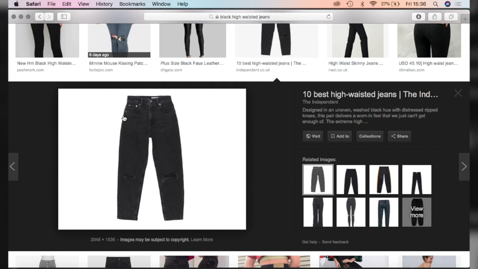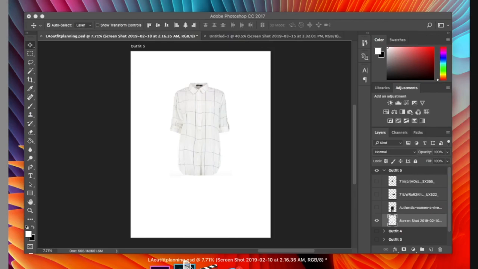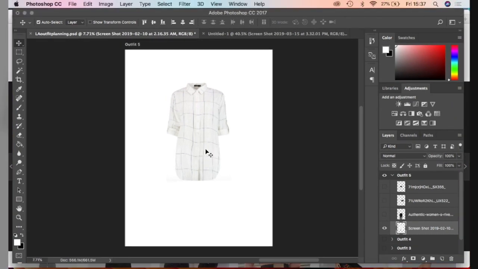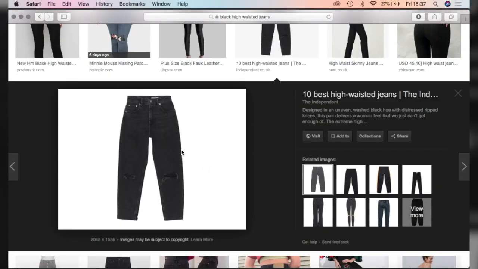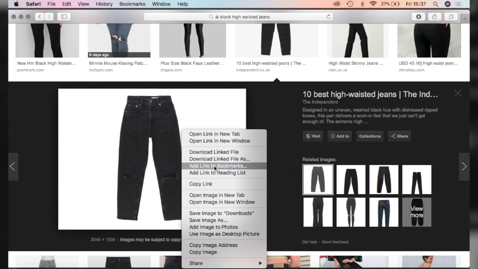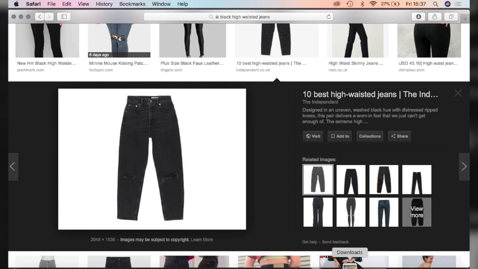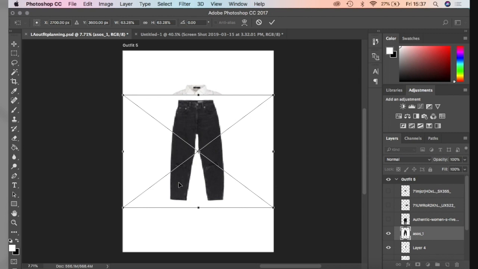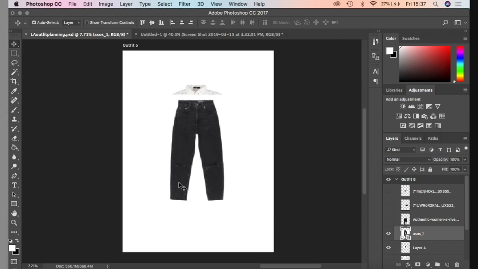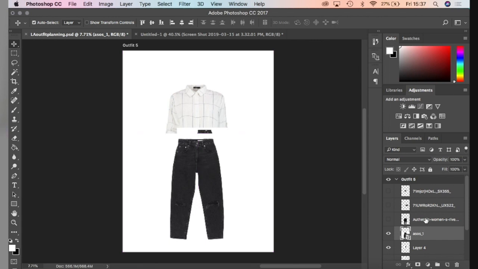It's not too shabby. So normally I would drag the picture into Photoshop, but for some reason this never really works for me. Okay, let's see if that works. It did it. Okay, sometimes it doesn't work. So if you're struggling with that feature, I would just control click and then save the image to my downloads, because then it'll save it right down here, which is where I have my downloads, so it'd be so much easier to pull it from here versus having to open a folder. Then I'll be able to drag it in that way as well, which made it a lot bigger, so I'm going to start with this image and get rid of the other one.